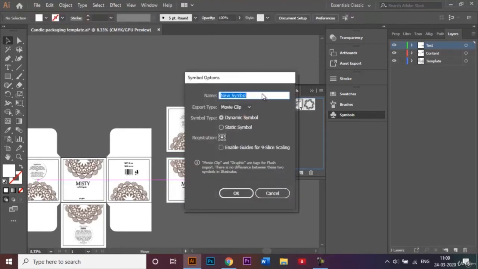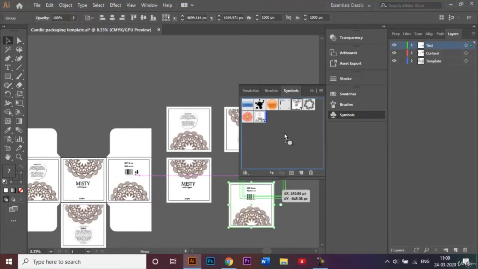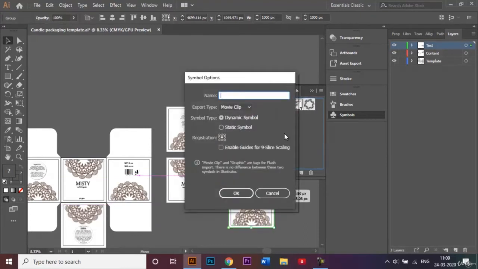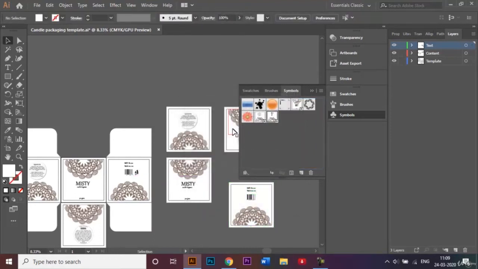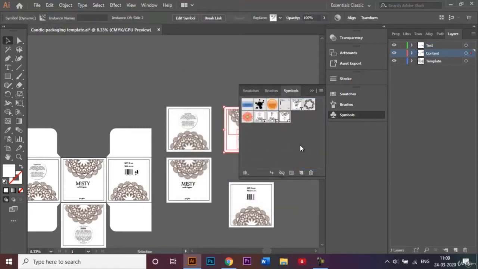This one, wait, which one was this? Yeah, this one was the side view. And this one again, I'm just gonna type out side 2 probably, like that.